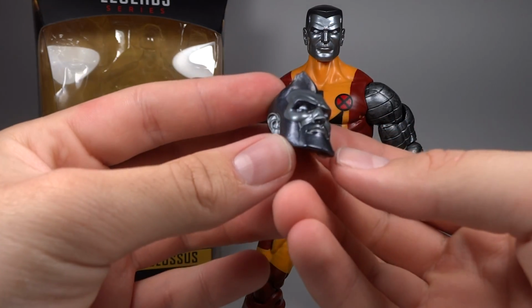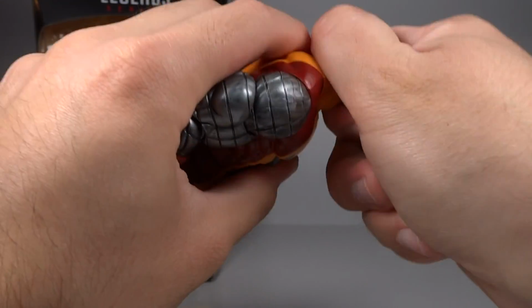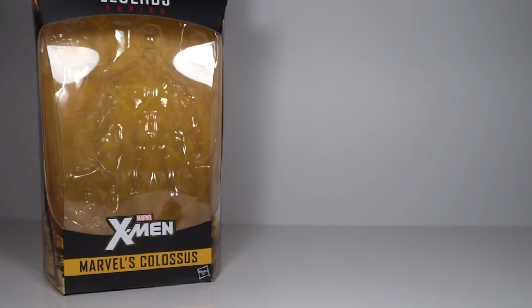His accessory here is an interchangeable head sculpt, which looks awesome. It's obviously just another Colossus head sculpt, but with a beard, which is extremely unique. Just do this off camera real fast. And it does have a piece of hair that's kind of been flung up, which looks pretty neat.